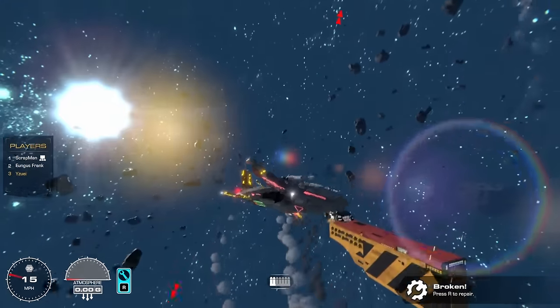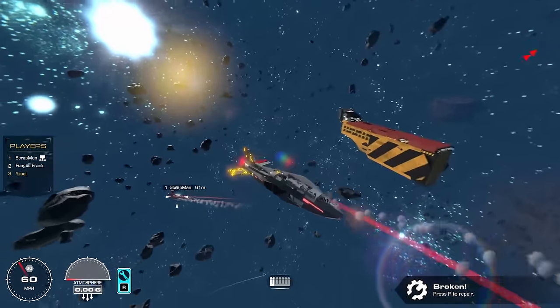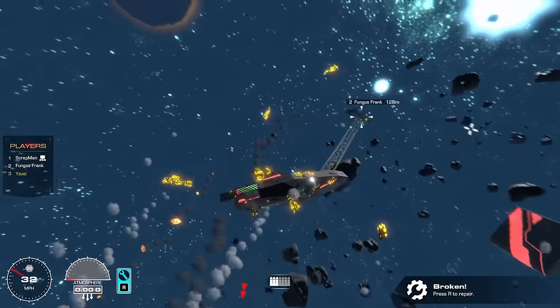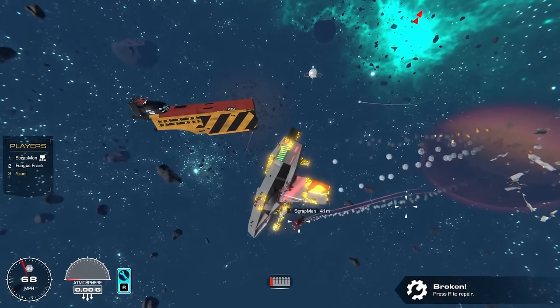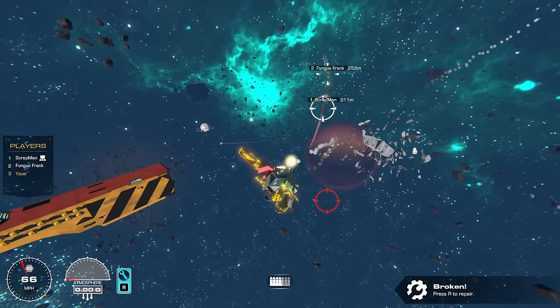Oh, damn it, Scrap. I was hiding. I just want you to feel included. Oh no! Two included! Two included! Oh man, it's so hard to aim when you're upside down. I'm getting confused. There's no up or down, it's space.